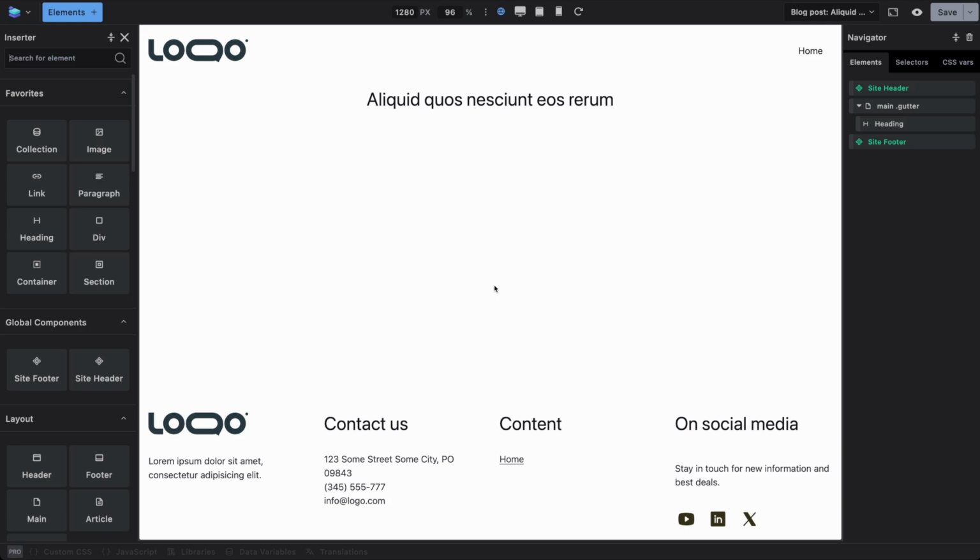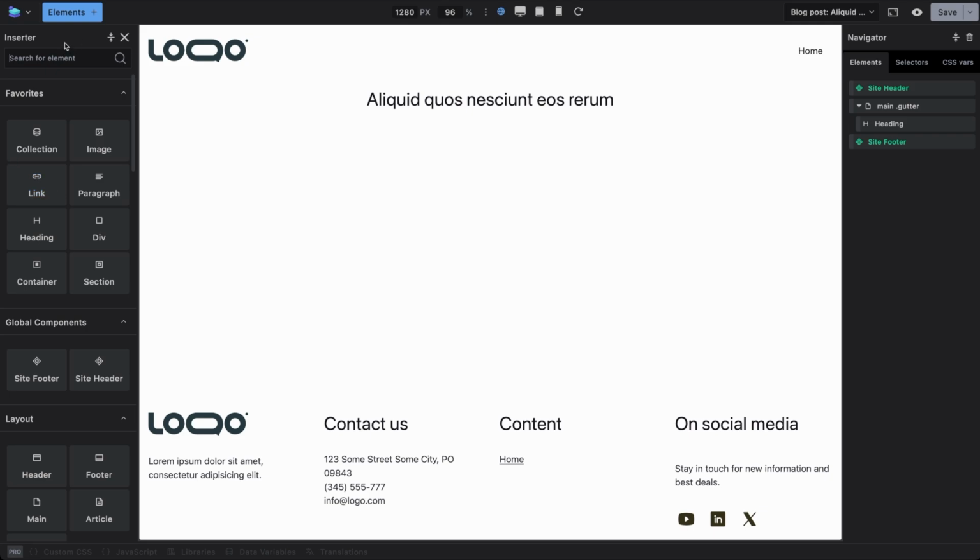In this video I will walk you through common basic UI elements of the editor of Builderius site builder. The first thing I see when the editor is loaded is the list of elements, this inserter, and these are elements that I can use in the templates to build my design.